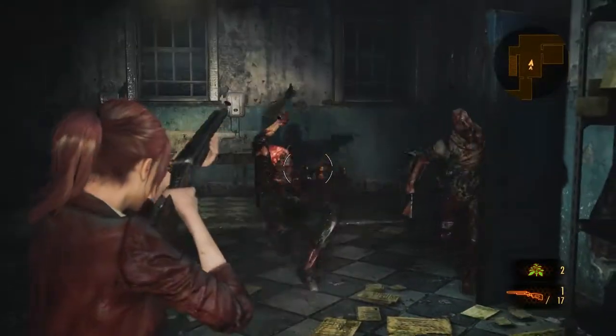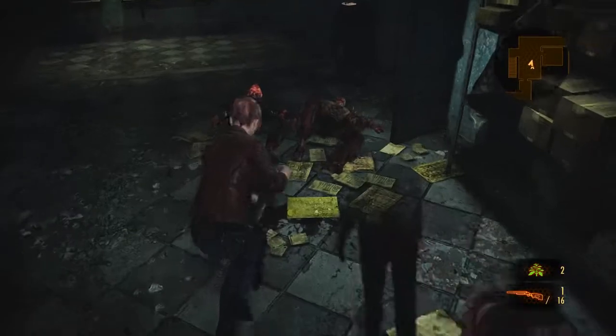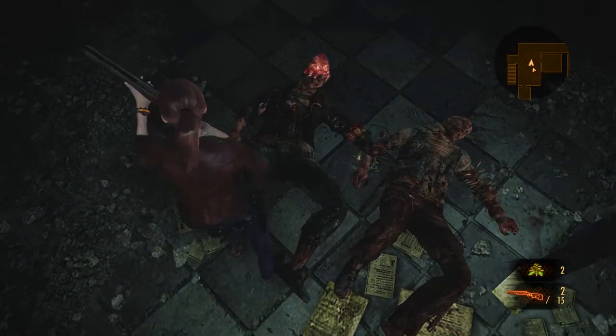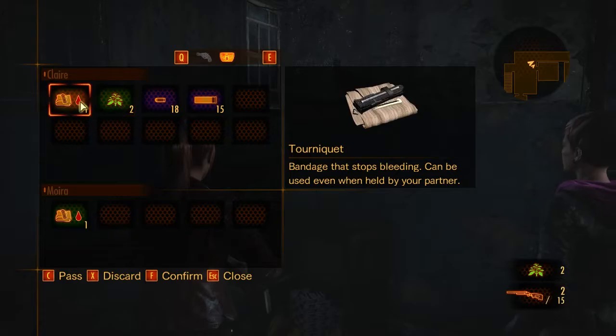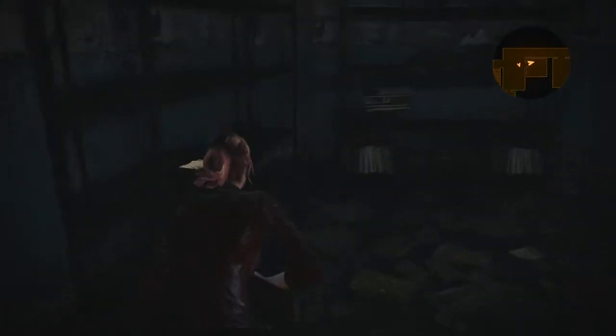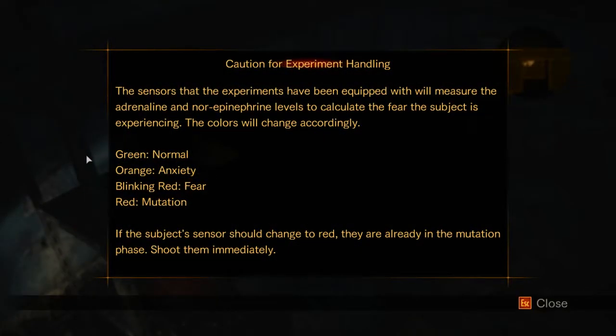Oh, hey there. God damn. Probably shouldn't be wasting my shotgun ammo like this. But I'm gonna do it anyway. So the reason I'm giving my tourniquets to Moira is because the co-op partner, the NPC, can use tourniquets to heal you from a close distance.